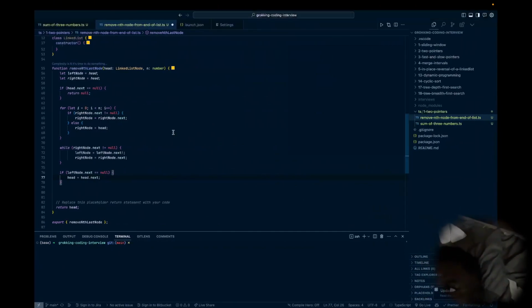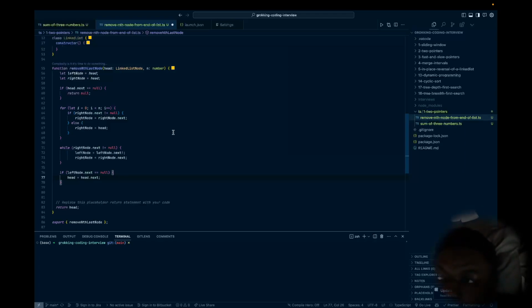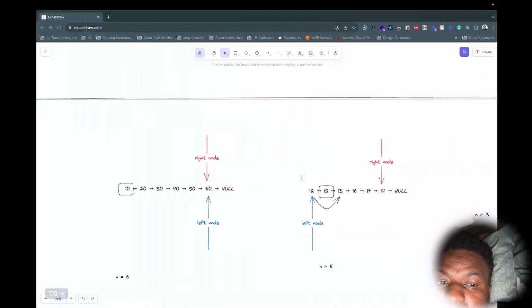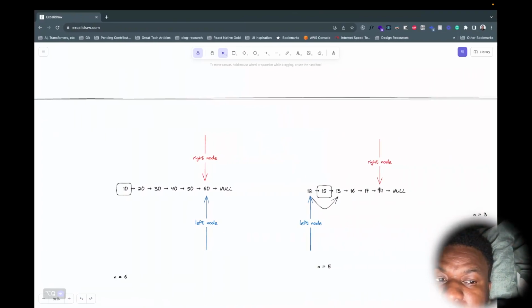So I'm guessing this is, worst case you're iterating through the list once. That's O of n. But the right node will never pass here, right? So I'd say it's never going to pass here. And then the left node might move a few steps, right?